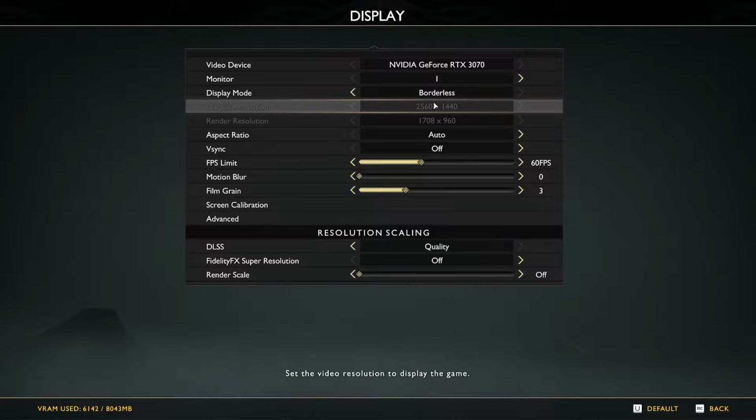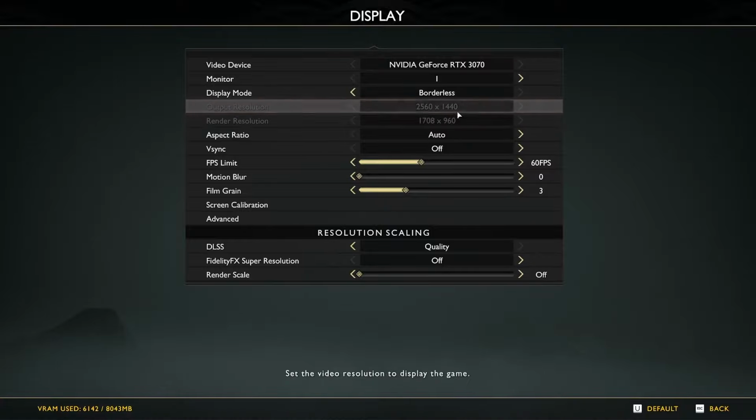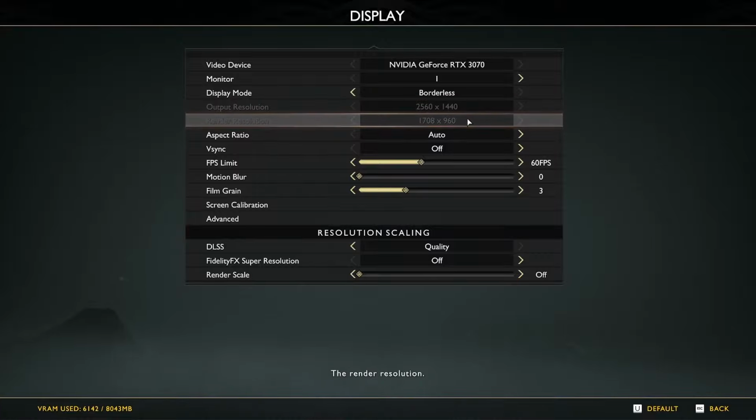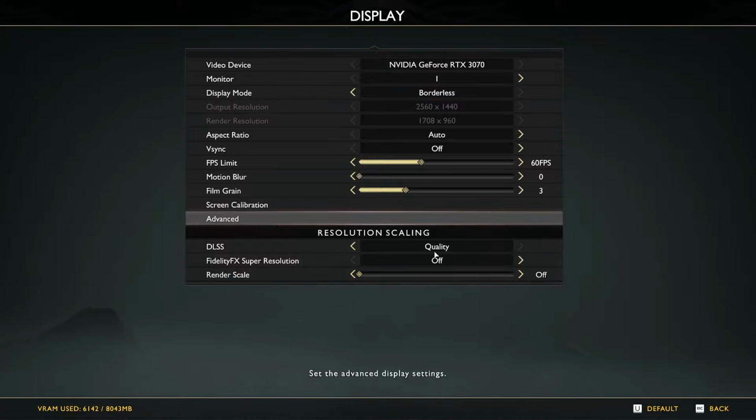So the way DLSS works is pretty much your game is rendered at a lower resolution, as you can see right here. This is what it's actually rendering each frame at, but then it's upscaled using your tensor cores and your RTX GPU to your native resolution right here. So you're getting that FPS as if you were playing at this resolution, but you're actually seeing this resolution right here.